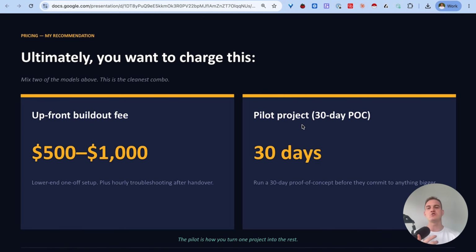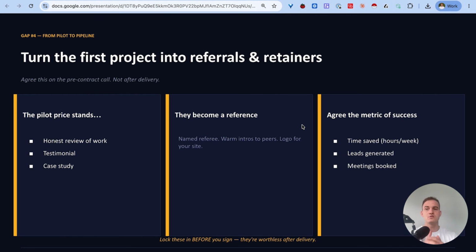And in this case, you just basically create milestones whereby by the end of week 1, we do the onboarding. By the end of week 2, we basically set up that workflow. By the end of week 3, we do the first iteration. By the end of week 4, we finish the second iteration, and then we wrap up the project. And that way you have milestones and deliverables both for yourself and for the client. And regardless how slow the client is throughout those 30 days, you wrap up the project within the 30 days, which obviously incentivizes the clients to be more responsive throughout and to basically give you the iterations, the feedback that you need in order to tailor the workflow to the client.